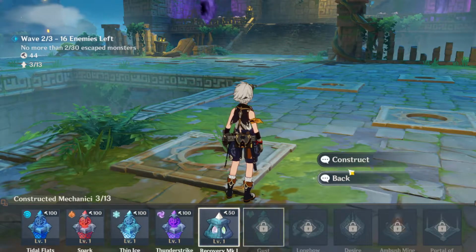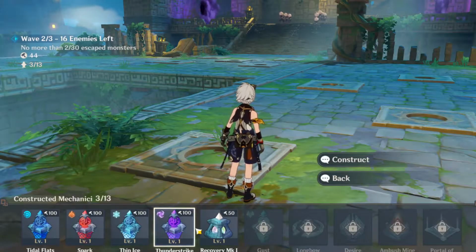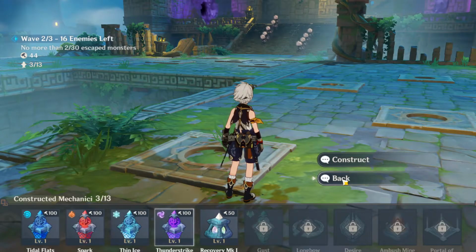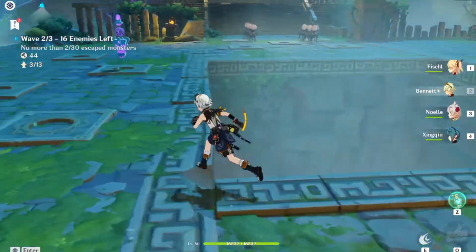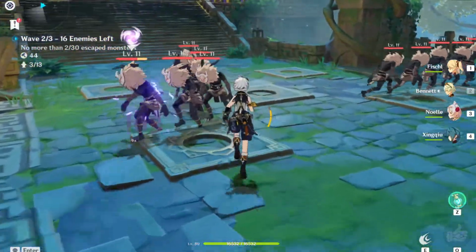What's this one? Recovery MK. Oh, ow! Where did that come from? Thunderstruck. What's this one? Attack one opponent. I just saved up money. Okay. Should have put like three towers right here.